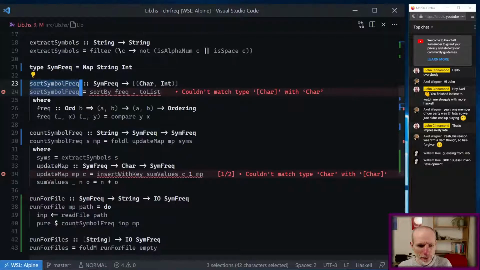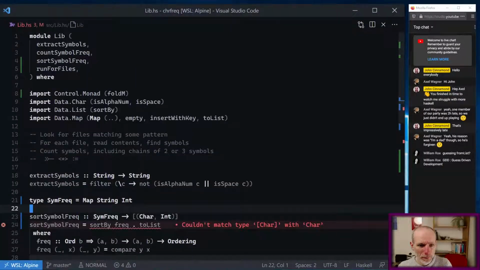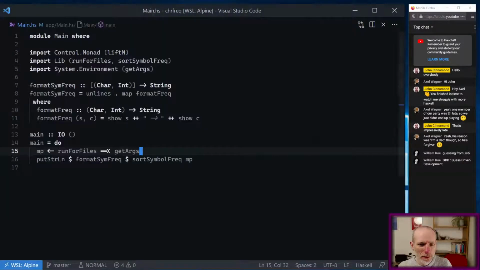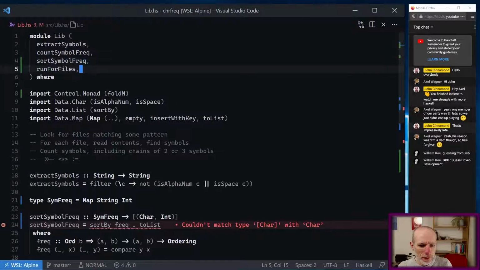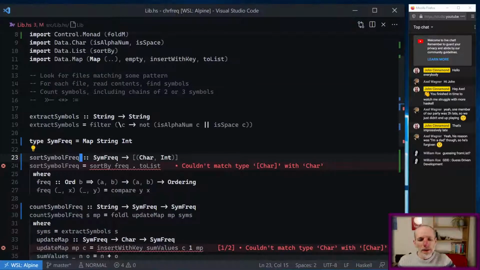Oh, that is used somewhere, but it's just exported. I don't know. Is it used in main? It's not in. Oh, it is imported. Okay, so we use it in main too. Oh, I see, to get it back into a sorted list.